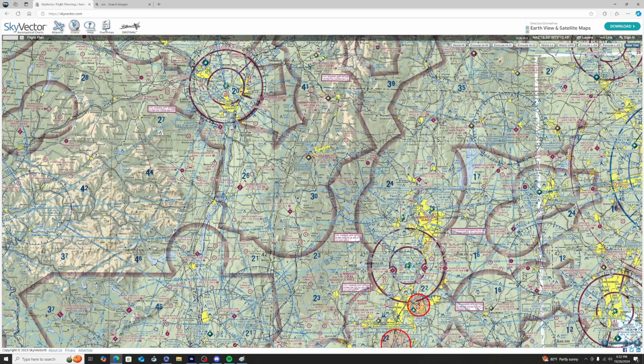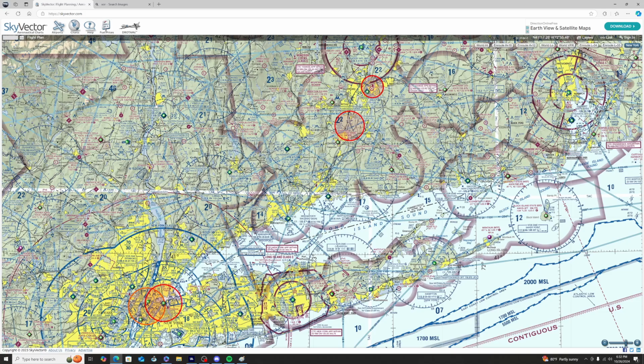Now, a very important thing about these VORs is their line of sight. Your plane can only pick up the signal if it can see it. These VORs have different service volumes, which is too advanced for your level right now. But basically, if you're far away from the VOR, you're not going to get it. Every VOR is different in service volume, so I can't tell you an exact number. But generally speaking, most of the ones we see here, you'll see about 40 miles.